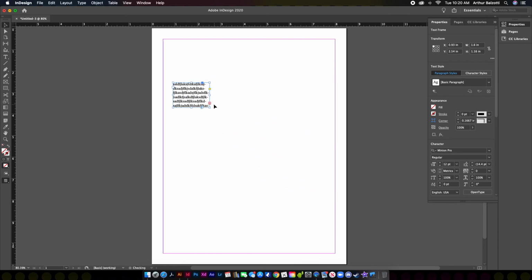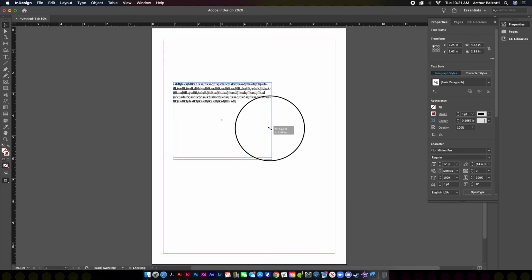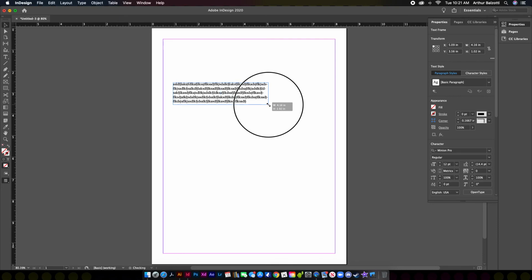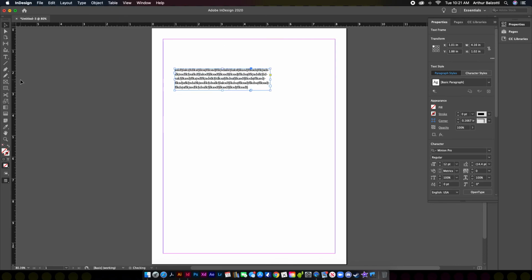Now, once I have this little red box here, just like in Illustrator, this is telling me that I've got a problem with my text. In other words, it's overflowing. So I can pull this down until I can see where it's going. Once I go up here, same thing, overflowing. So I can click and hold, and I can pull it down until it doesn't overflow. So that's how you type.